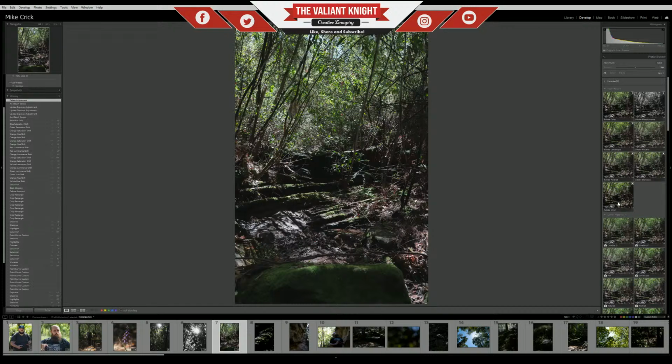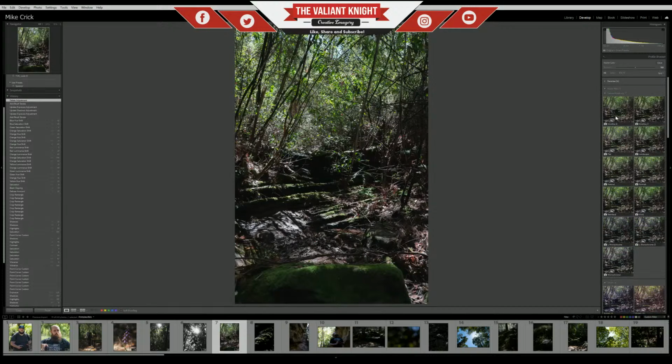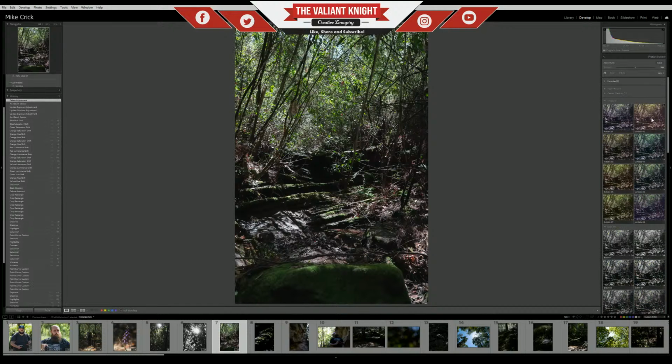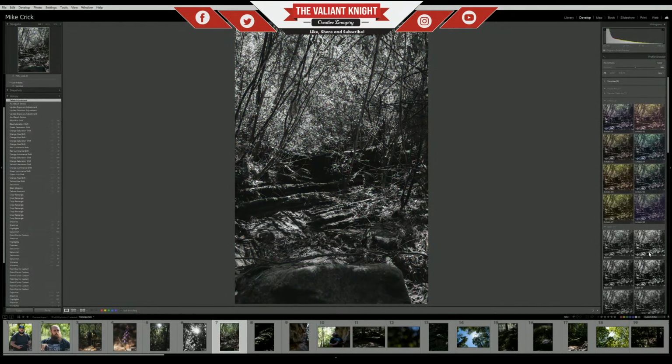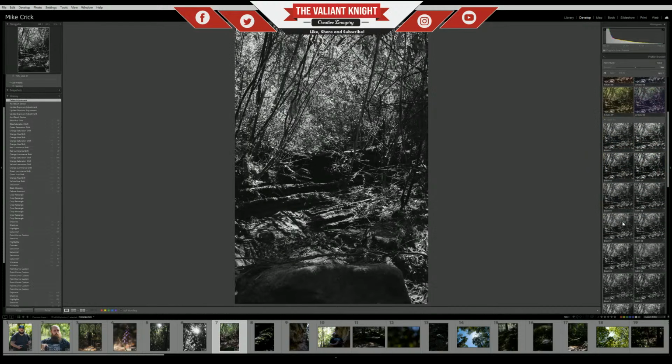These are presets from the camera. These ones I've got here, the camera matching ones. There's the Cine D, the Cine V, flat, monochrome. These are the camera specific ones, but they do have these stylized filters just built into Lightroom. Now, I wouldn't recommend using most of these, except maybe the black and white ones. Some of the black and white ones are really good if you're going for a black and white image, just because they save you a bit of time, but only if you've shot black and white film before and you kind of know how black and white film should be treated. That's the only time I really recommend using those. But there's also some of these modern filters, which will just apply a basic preset.